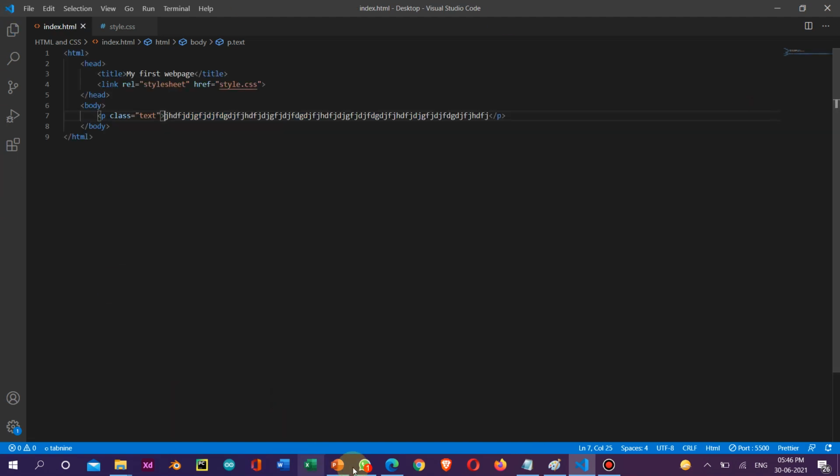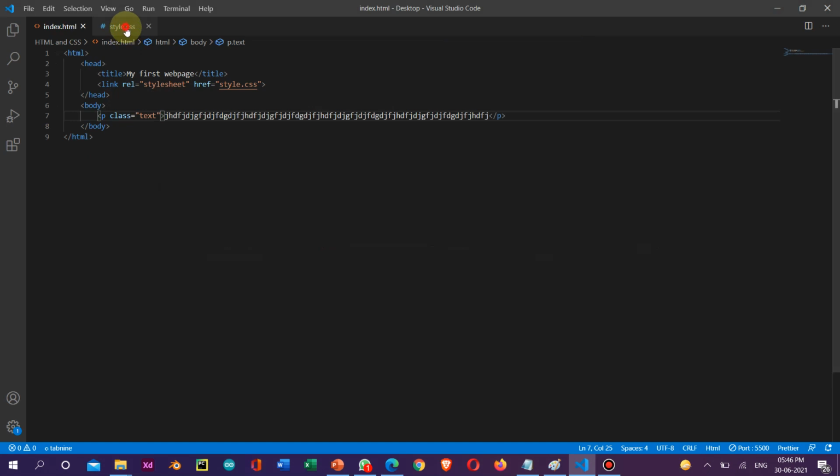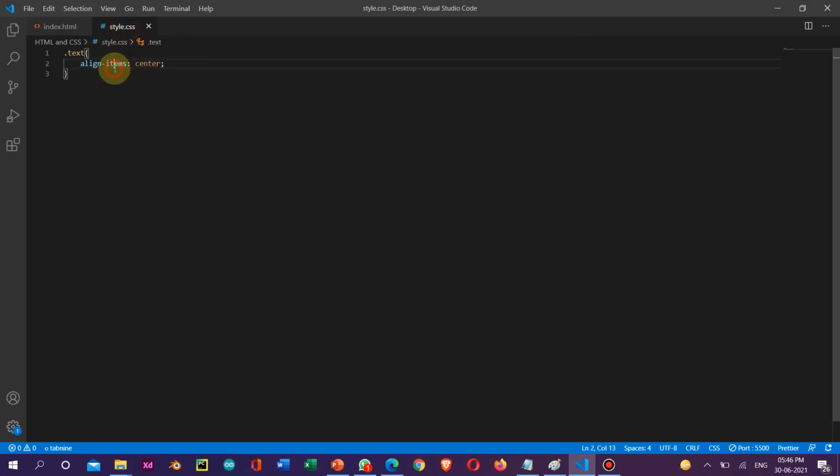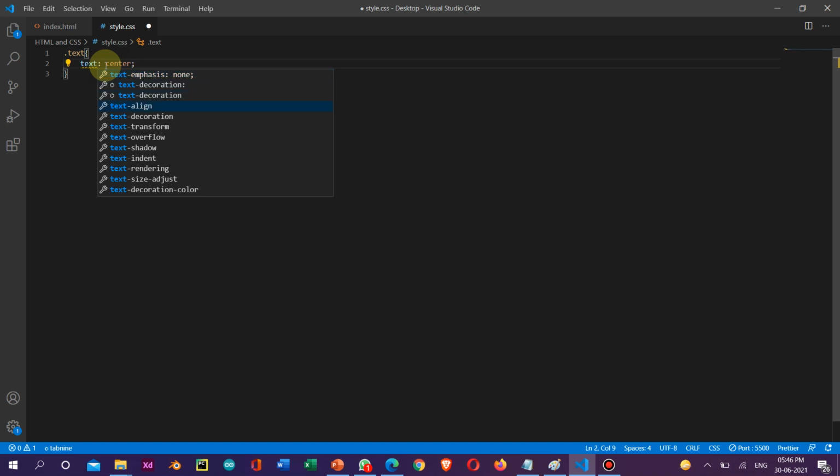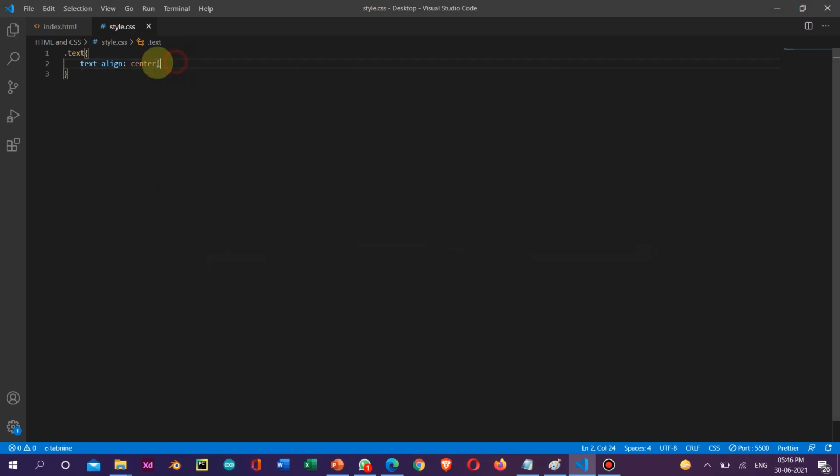I'm saving it. Now you can see this text is aligned to the center.